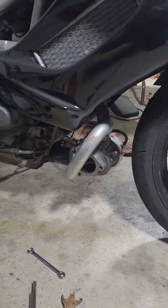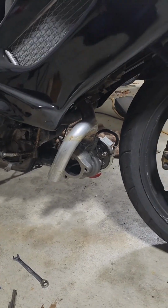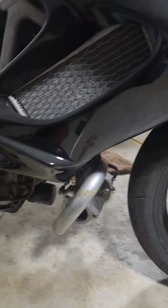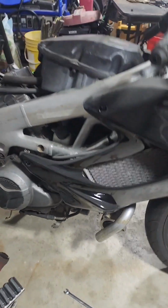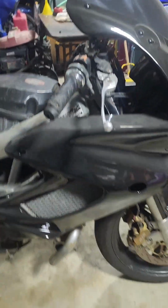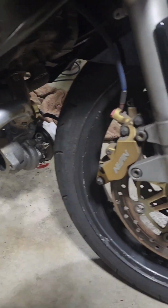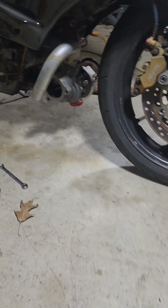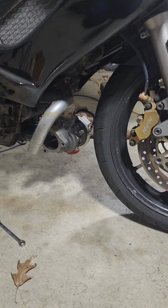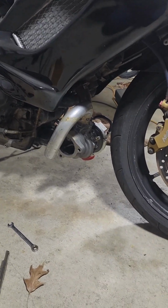So the header is mocked up, the inlet. I ended up buying a little Harbor Freight 110 volt flux welder because the gap was too much, the dissimilar metals, it was becoming a pain in the butt to weld the two. So the flux wire welder went much quicker, and I was able to fill in the large gaps.